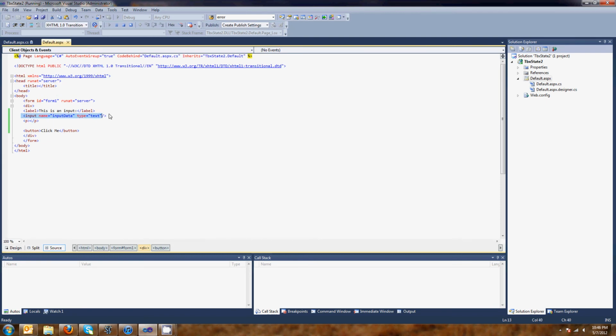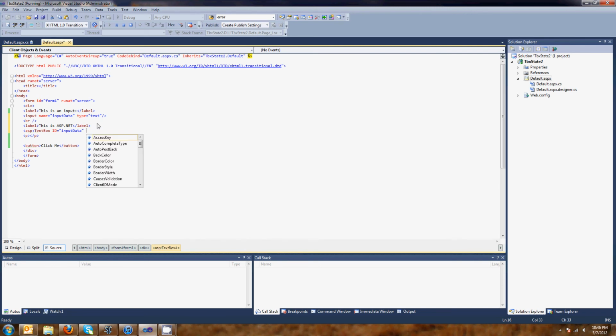Rather than having an input, we'll keep that, but I'll make something new. And this is ASP.NET. Instead of having an input, I'm going to make an ASP.NET text box. So it has an ID of, I want to give it the same name.